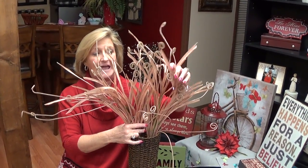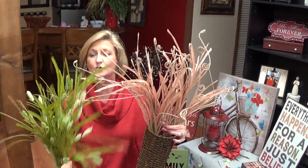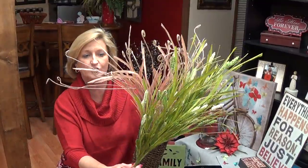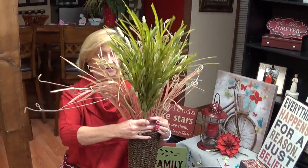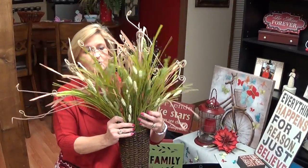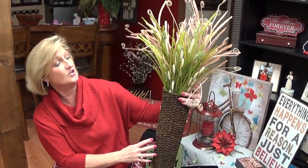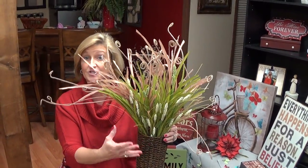It comes in several different colors. And then our next item is going to be our Meadow Grass Spray — these come in two. I love these because they have the little white and green florals right at the top, almost like little things that you'd find out in the wild field. We're going to add those in there, and you can see you could just use this as a simple arrangement just like this.